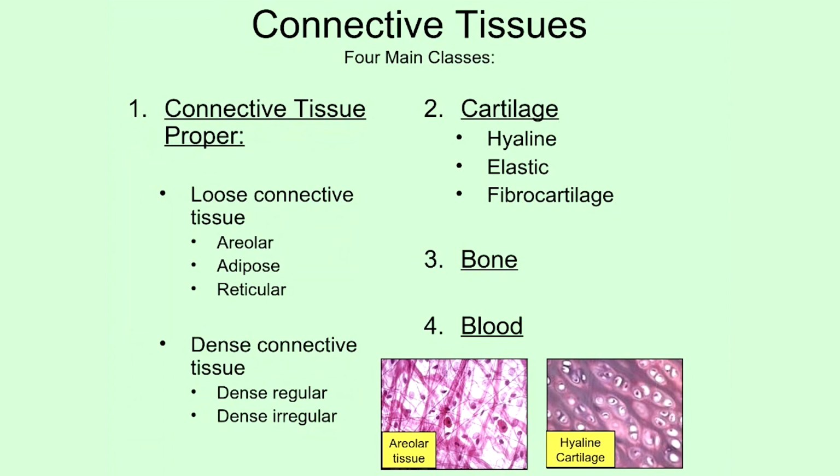Blood is one last connective tissue type. So if you think about most of these other connective tissues that we've talked about, they're physically binding structures together in the body. Blood doesn't physically bind things together, but it is a communication pathway. So cells can release chemicals, oxygen gets into the blood, and the blood acts as a communication pathway to transport those things to all the cells of the body. So it's linking the cells of the body together through chemical means, through communication means, if you will, as opposed to a physical connection between structures.